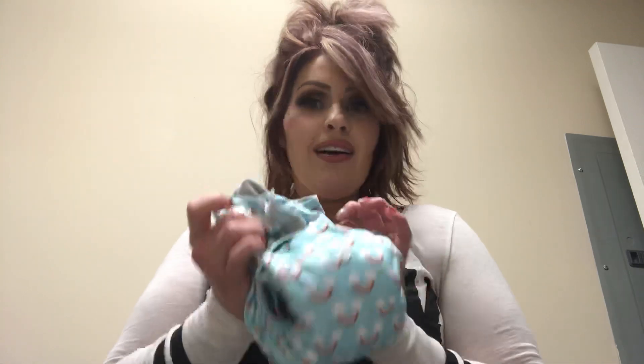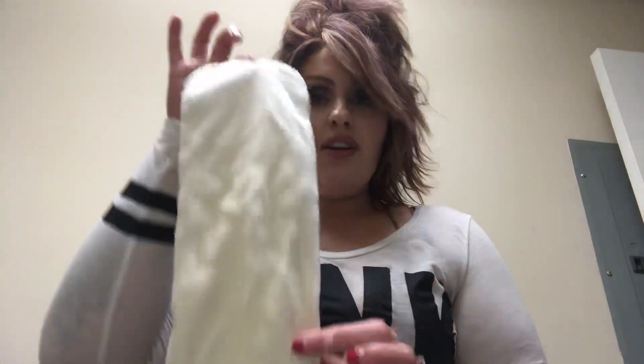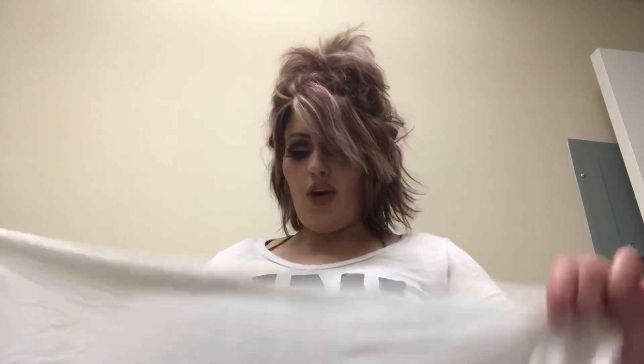They have these cute designs for girls, for boys, whatever. So I like to use a regular microfiber insert, and then I like to use a flour sack towel, which you can get at Walmart for four bucks for like six of them. Big towel like this, and you fold it to a certain amount that it becomes a cloth. This picks up any pee after her diaper. So I take it all out and throw it into the washer. Same thing with this one. And on the flour sack towels, I always open them up because I've done that before and they didn't get clean.